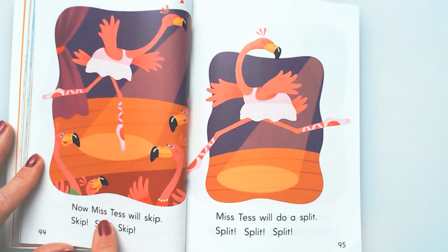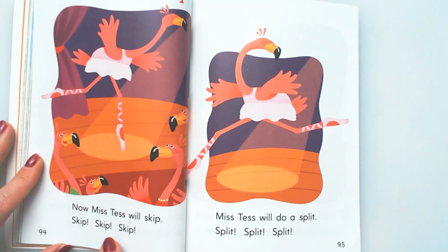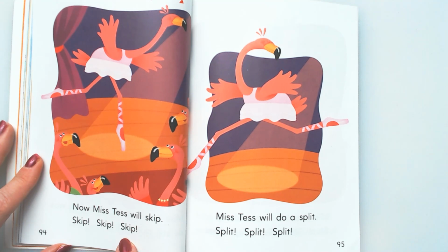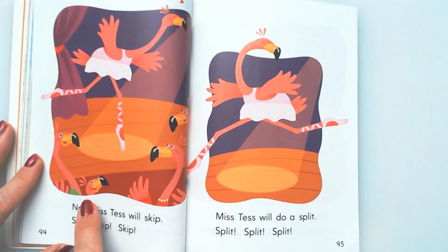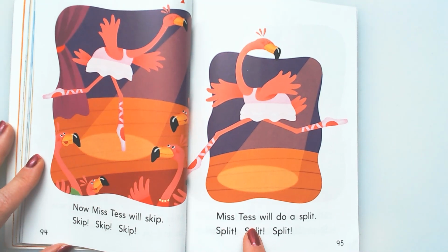Now, Miss Tess will skip. Skip, skip, skip. Look at all her friends. They're impressed. Miss Tess will do a split.